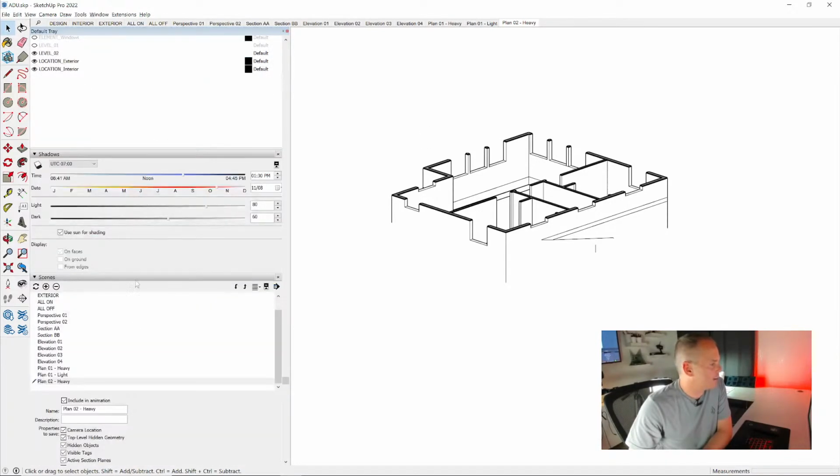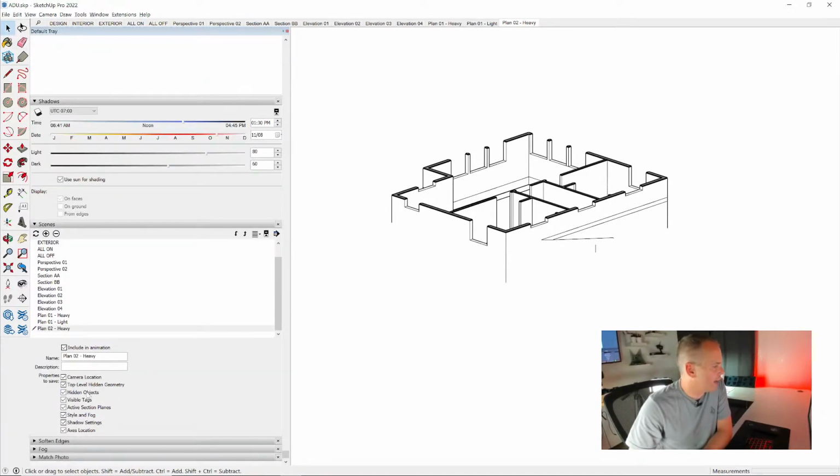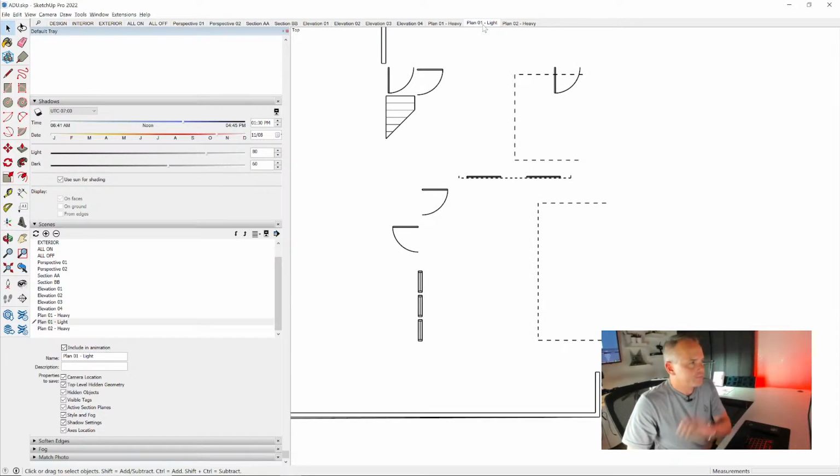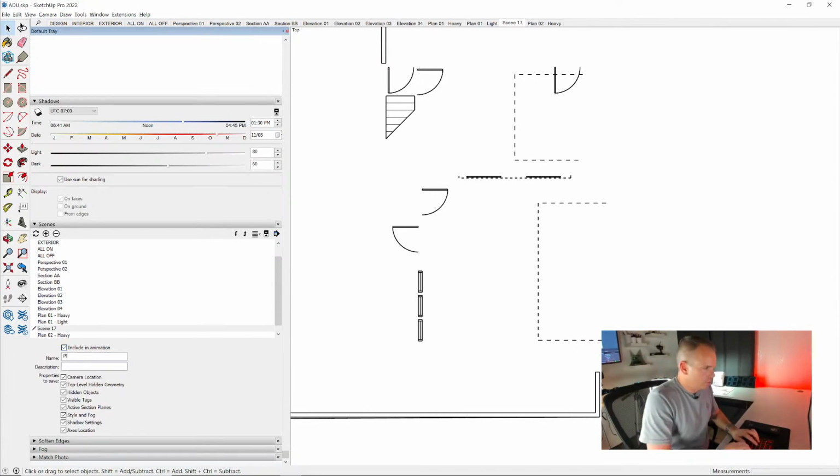So I can go back down to my scenes, Plan 02 Heavy, and what did I just mess with? Really just our tags. So Plan 02 Heavy, like that. All right, so 02 Heavy. Let's go to 01 Light. Watch this. I'm going to add a scene like that, and this is going to be Plan 02 Light, like that, and I'll scoot it down.